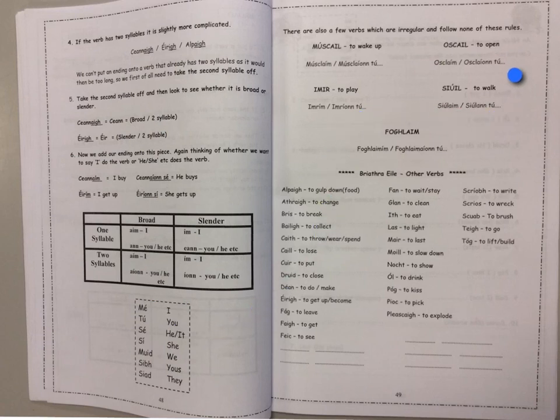And just a couple of strange ones that we'll come across, and again I'll not wreck too many heads explaining how this happens, but just give the example. So "imir" will change to "imrím", "imríonn" too. Okay, so we can see the I, that wee I has disappeared. "Osclaigh", which we know from before, so "osclaím" and "osclaíonn" too, or she. Again, the a and the I have disappeared. Okay, so tons of other verbs that we'll come across and hopefully get used to using in the next few pages. But hopefully this will help you look through their first few pages and we'll sort something out.